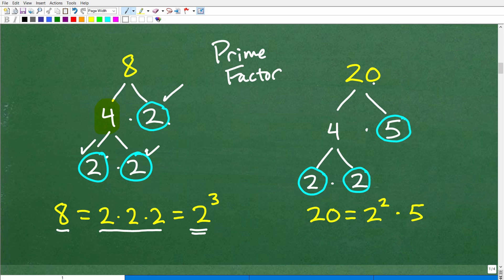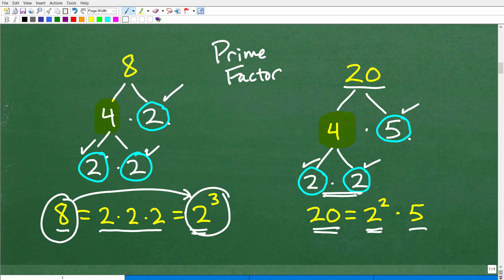Let's prime factor 20. 20 is the same thing as 2 times 10 or 4 times 5. You'll get to the same final answer. It doesn't make a difference how your factor tree looks. Looking at 20 as 4 times 5, 5 is a prime factor. 4 is not prime, so we have to continue to factor. We have 2 times 2 times 5. These are the prime factors of 20. So 20 is the same thing as 2 squared times 5. 2 squared is 4, 4 times 5 is 20.